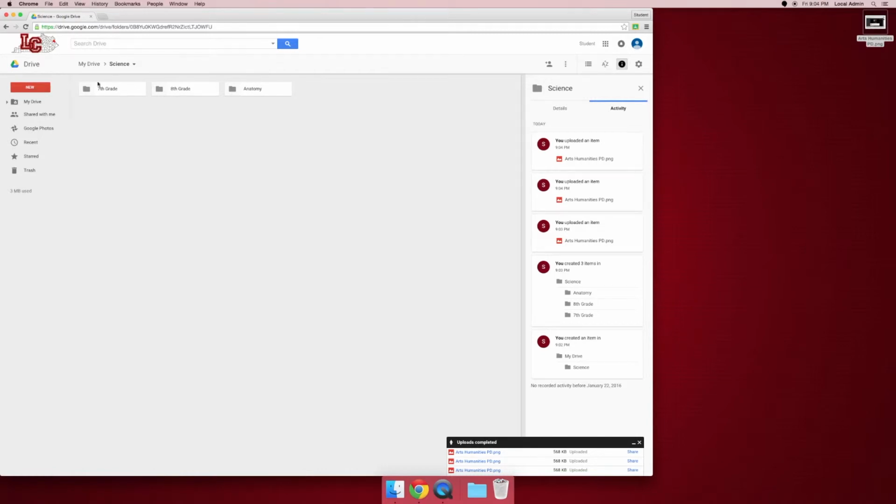Now, one of the key benefits to using it in the Lawrence.KYSchools.us account is you have unlimited storage. So you can make as many of these folders and drop as many files as you want to in there. I think the size of a file is limited to 2 GB, but that's a movie. So you shouldn't have any problems with anything you need to keep for your lessons or school.